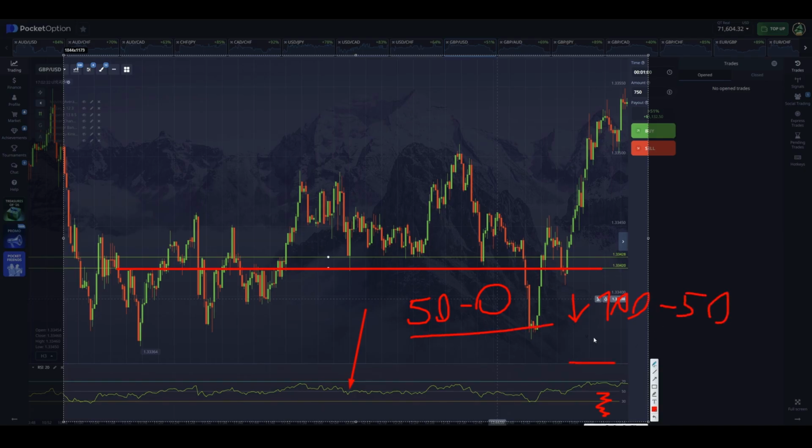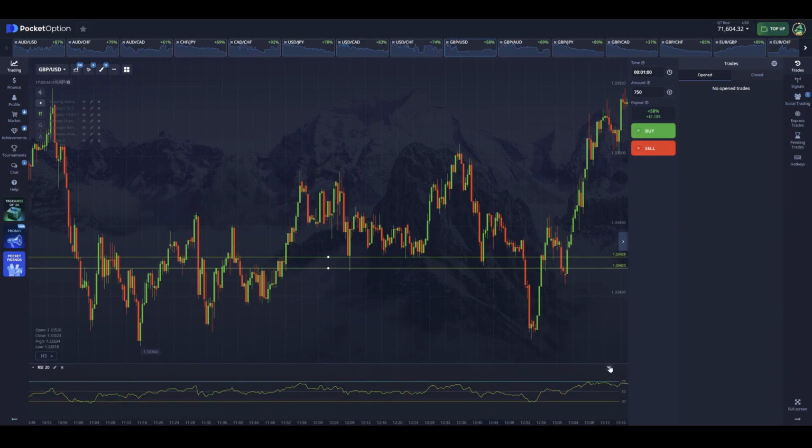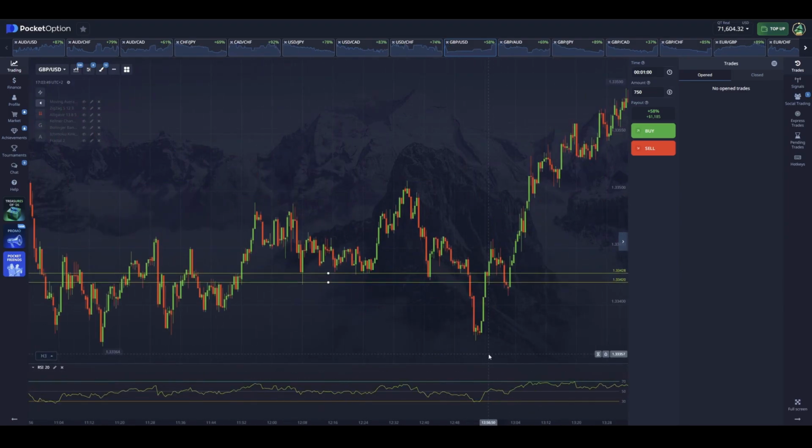Remember this, so the better you do your analysis, the more accurately you figure out where your RSI is, the safer your trade will be. Also, right here on the RSI, there's an expand button. Be sure to click it because it'll help you see all the movements much more clearly.